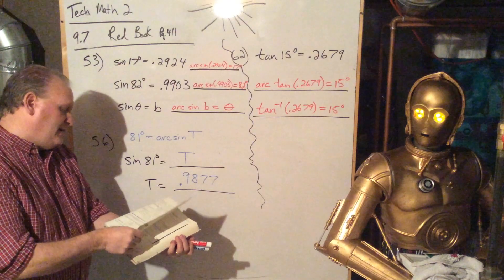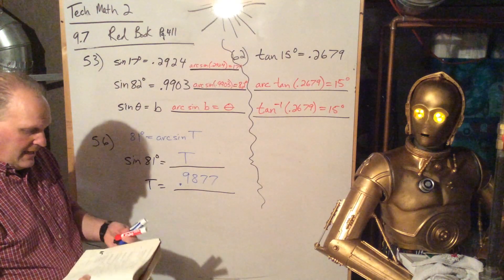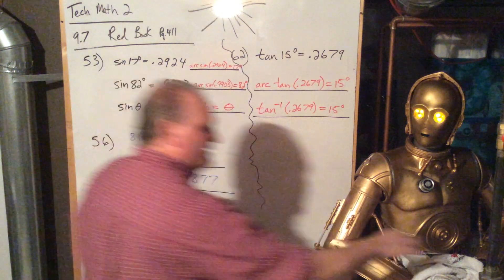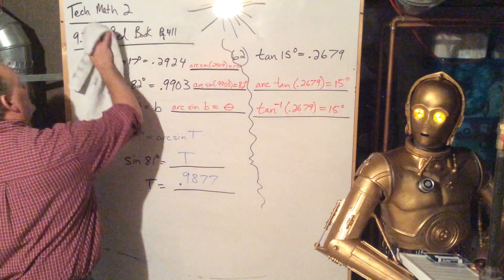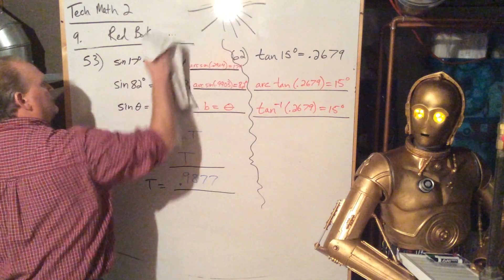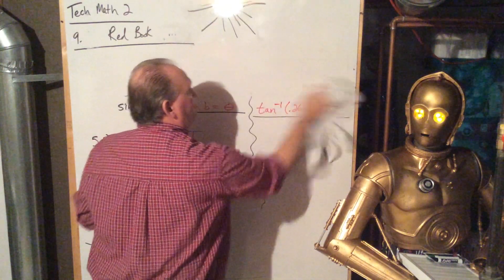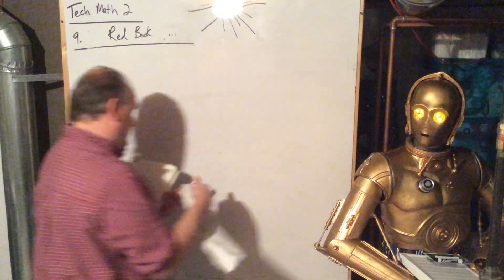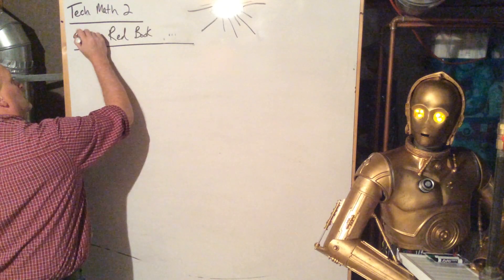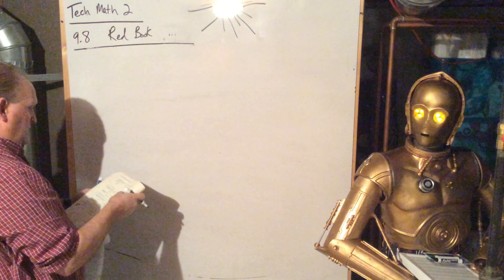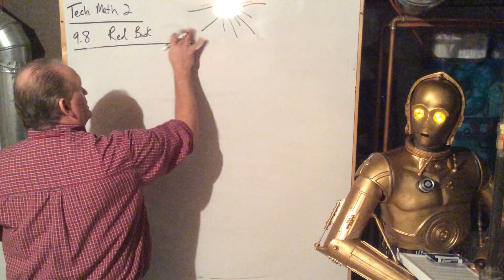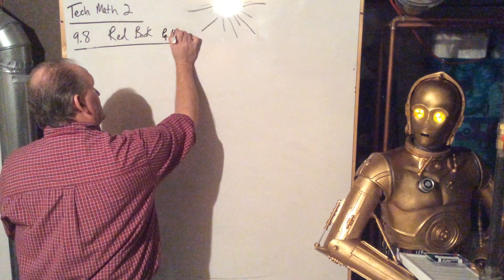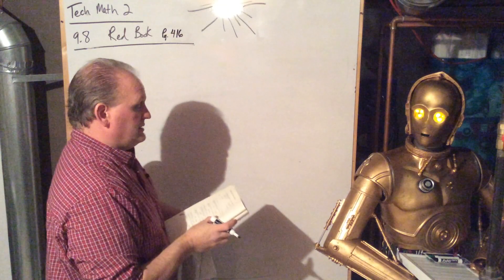So let's take a look at 9.8. We're just going to do just one problem in 9.8. Let me, oops, I always forget. It's over here. All right, so we're going to look at 9.8. Get rid of this stuff. And 9.8, 4.16. When I was a kid, I thought it would be really cool to have a robot assistant, and I never thought this would be as close as I got to a robot assistant.